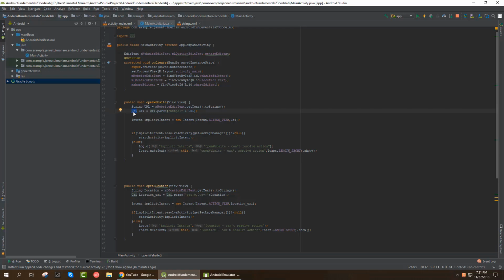Or you want to open a website. In that case you have to give the location of the website in order to open that website, right? So inside an implicit intent there are actually two parameters. One is the action that you want to perform, you have to tell that, and the other one is the data on which you want to perform the action.